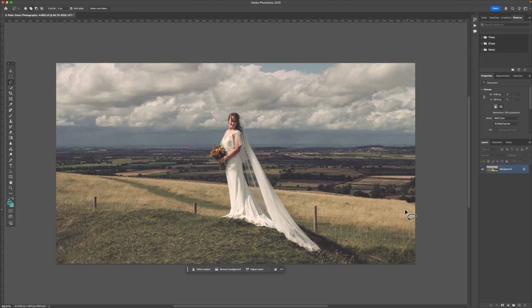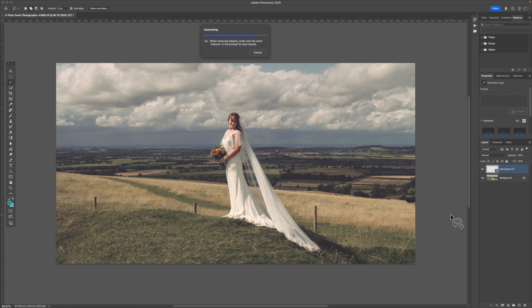So what are we going to do? We're going to choose the Lasso tool, and we are going to draw right down over here. And we're going to click in this little box here, and then we're not going to type anything in, and we're just going to click generate, and it's going to produce 3 different versions. And if we don't like the first version, we can have a look at the other 2.